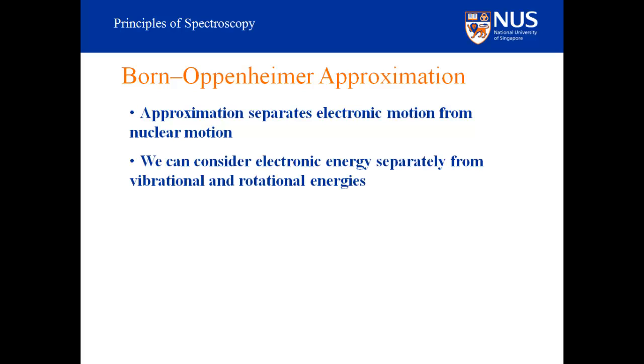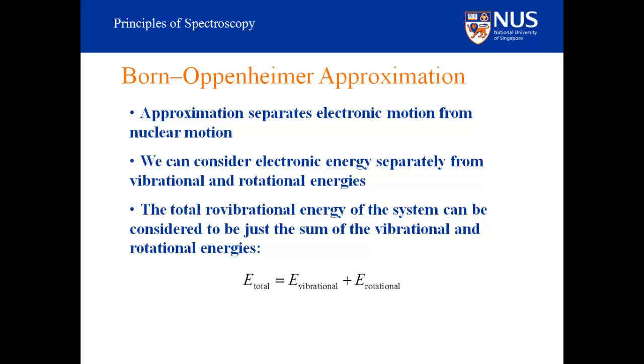So we can just consider the molecule rotating and vibrating in the potential energy well. We can assume that the potential energy well doesn't adjust because of the vibrations and rotations, and it is an incredibly good approximation. Further, because of the differences in energies, we can largely separate the vibrational energy away from the rotational energy, and just consider the total energy as the sum of the vibrational energy and the rotational energy that we would calculate from the vibrational problem and rotational problem separately.